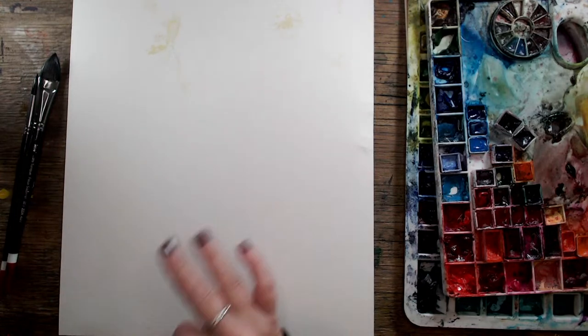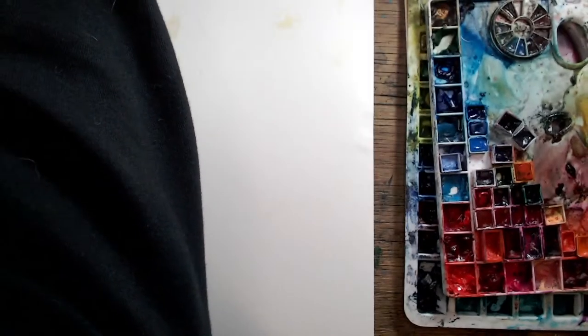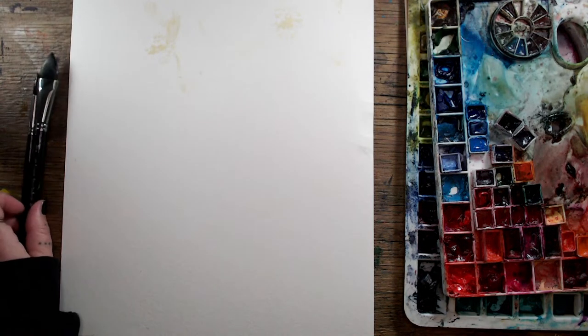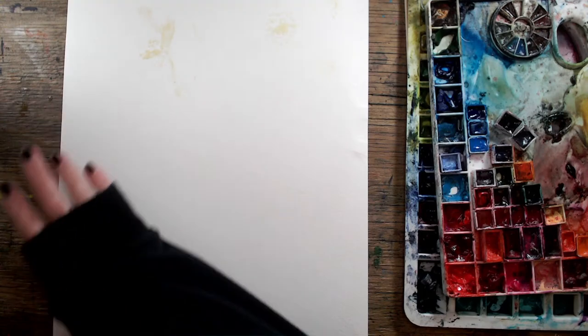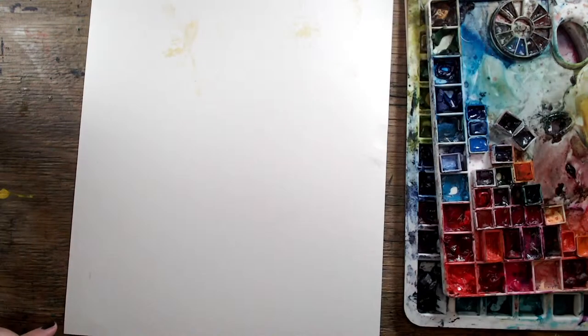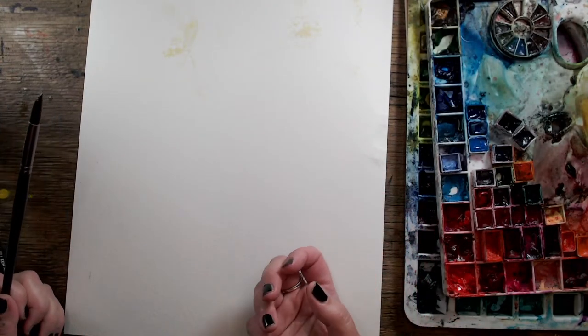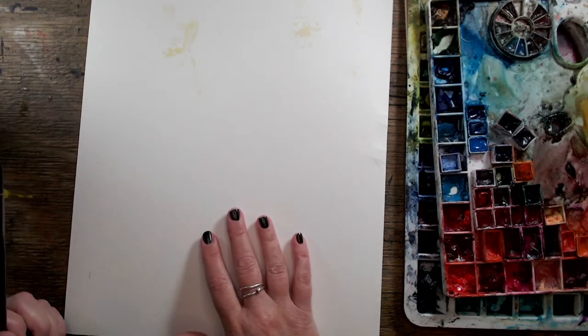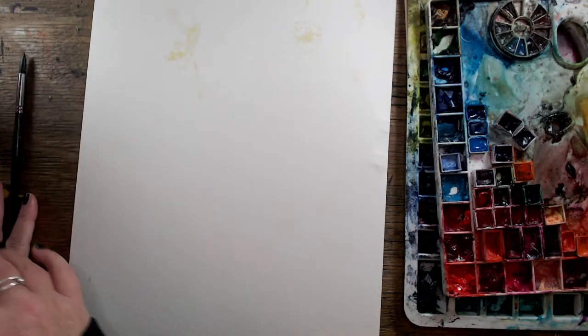There was a big discussion on some Facebook page about fugitive, I can't say the word now, watercolours. God, I'm throwing paintbrushes everywhere. I should become a juggler, I think. Fugitive watercolours. And I was like, what the hell are fugitive colours? They were just talking about colours that don't last, like they change colour over time. And I was like, oh, who's got time for that? Just paint, have fun. Nothing lasts forever in life. If it's pretty at the time, it's pretty at the time. Then they got all arsey. But I was like, ooh, okay, I'll keep shut.